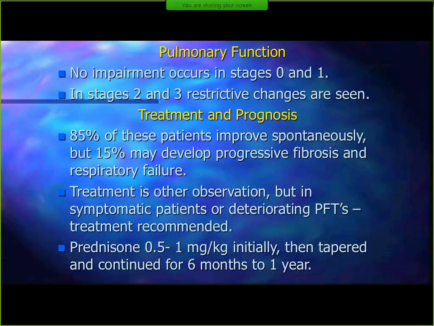But if there's a significant decline in PFT, you start with 0.5 to 1 milligrams per kilogram initially, and then you continue for about 3 months or so, up to 12 months. And then you evaluate the PFTs and you see if there's a response. If there's no response, you continue with the same dose. And if there's still no response, you might add methotrexate. Usually burnt out sarcoid is not treated. You have to continue it for 6 months at least to a year, and then lower it gradually to the lowest dose tolerated. That will suppress symptoms. They probably need also treatment for osteoporosis and whatnot.